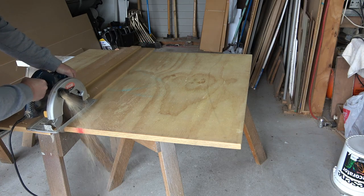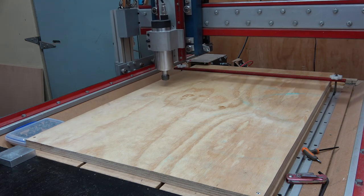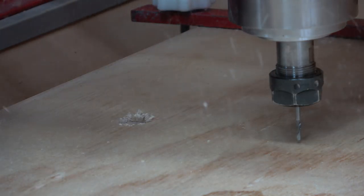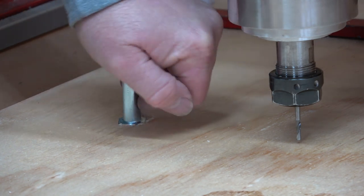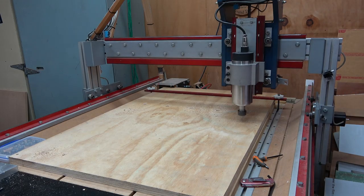For this project I start by cutting a sheet of 25mm thick plywood. I attach it to the table, and then machine a hexagonal pocket into the plywood to take the head of a bolt. I test to make sure the bolt fits properly before proceeding to the next cut. I complete the rest of the pockets, and then some 10mm through holes.